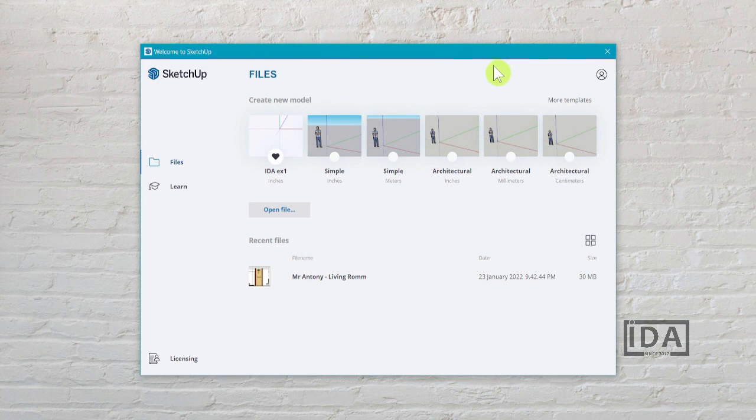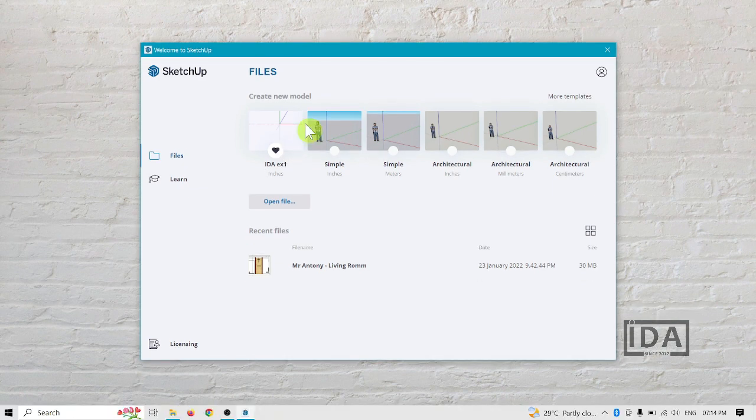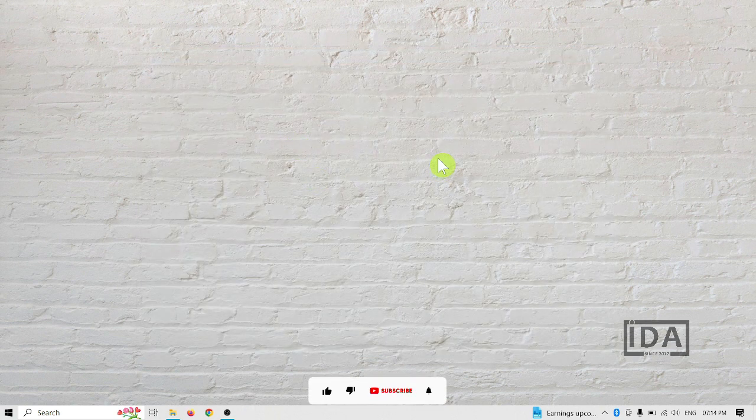So today we'll be learning in depth about how to set up your interface. We have our SketchUp software launched already. This file which we created in the earlier video, if you don't know how to make the file as per our requirement, you can just go to our previous video and have a look at how to create your own custom file or a custom template. So we'll click on our template and open it.